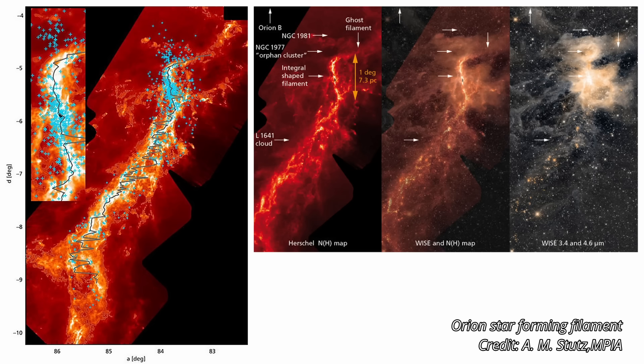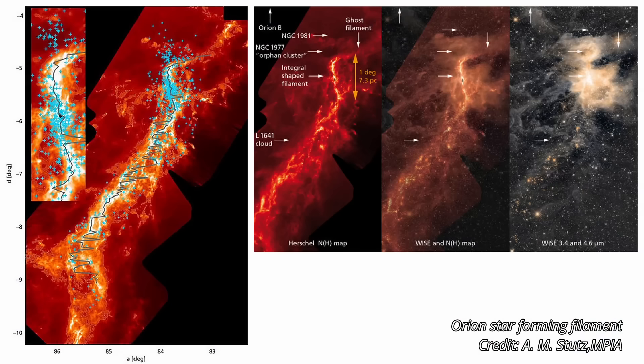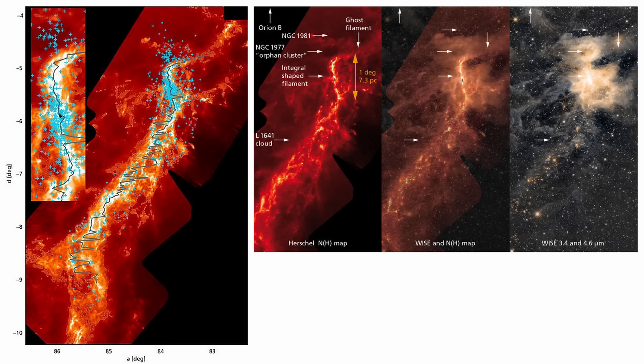But this explanation quickly runs into serious problems. The filaments persist even when there isn't enough mass for gravity to hold them together. Something must be actively confining it. They remain narrow and uniform even as stars form along their length, instead of fragmenting and collapsing unevenly. Gravity naturally pulls matter inwards into spheres and ellipsoids, not into long, coherent filaments that remain stable over time. And even as gas is consumed during star formation, many filaments remain in place, maintaining their structure as if supported by some hidden mechanism.